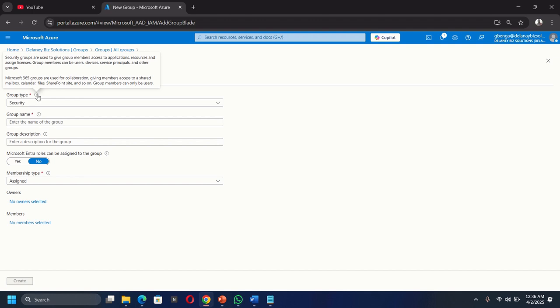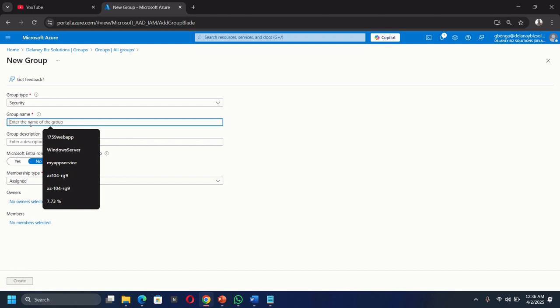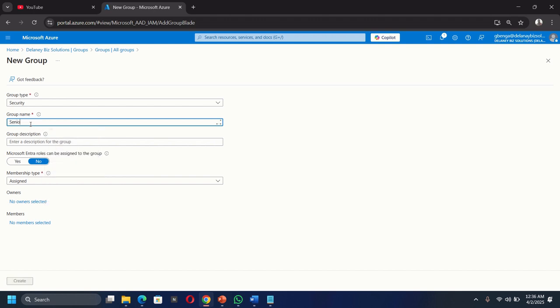So, we are going to leave it this way as security. Then for the group name, it will be senior admins. And the description is optional. Then on the membership type, I will leave it as assigned.